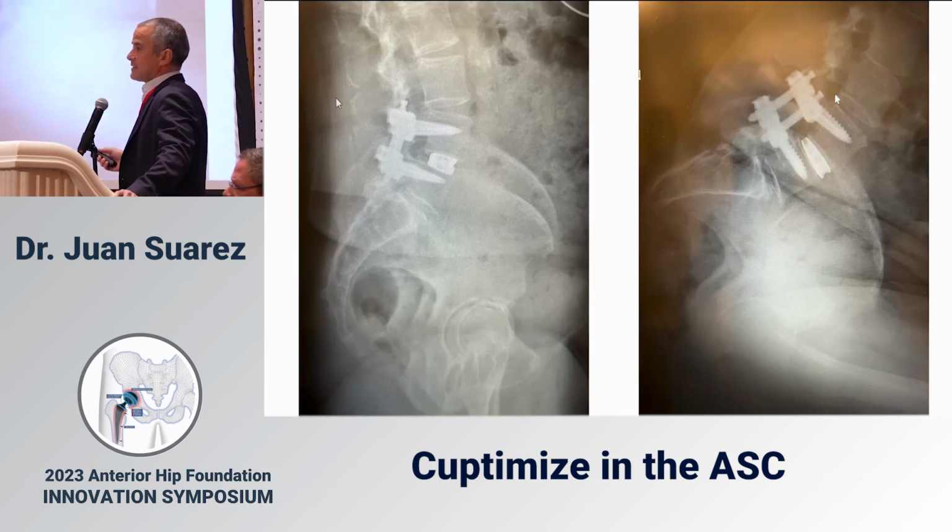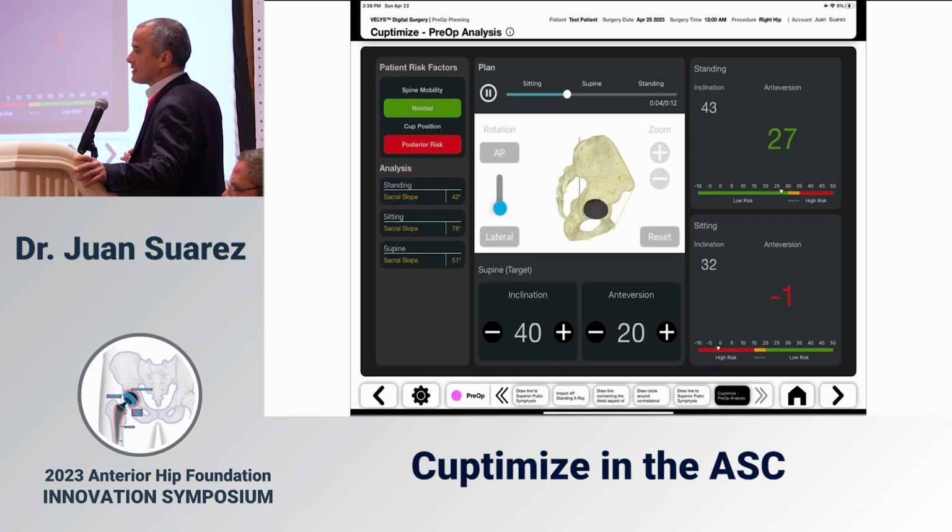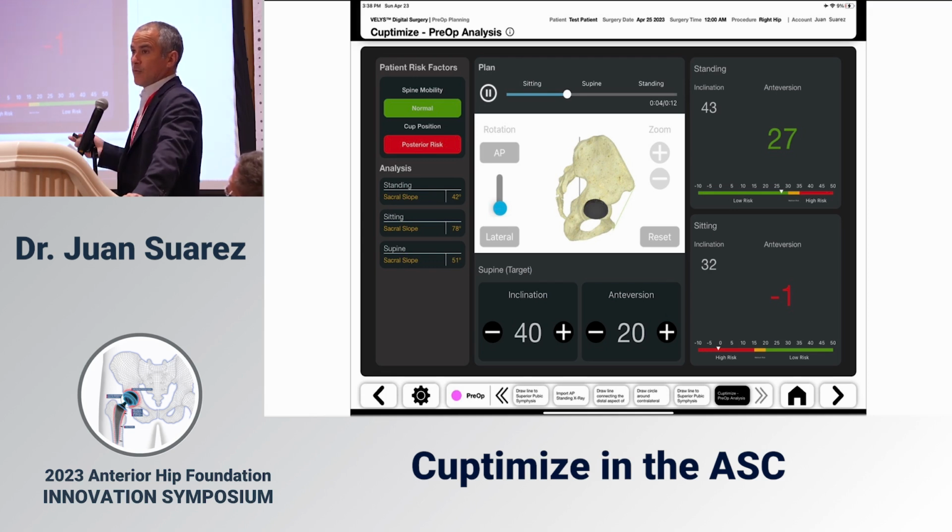But look at this now. If you get a forward flex seated x-ray on this guy, it rolls forward a lot. And if you run the analysis, if you put that cup at 40/20, you have no anteversion when that patient is rolling forward in a seated position. I don't know the answer of where to go here, but I'm looking at that and I'm going to throw in a dual mobility just in case, and I'm going to do it at 40/30 in the standing position. So again, it gives you information that we may want to know or we may not want to know.